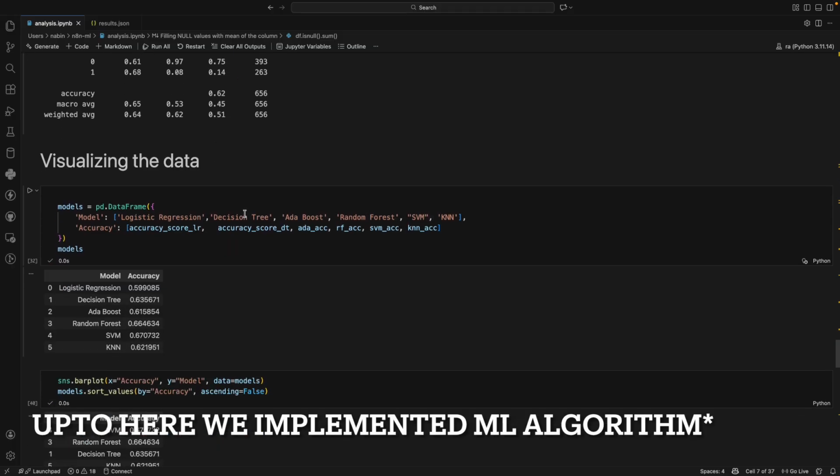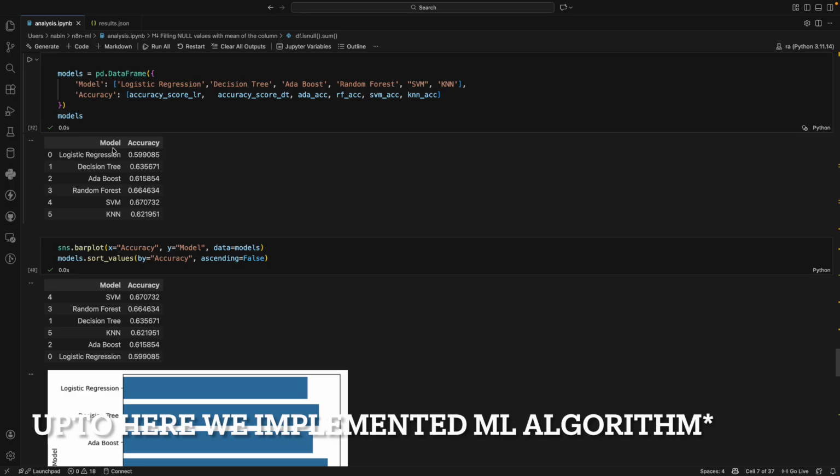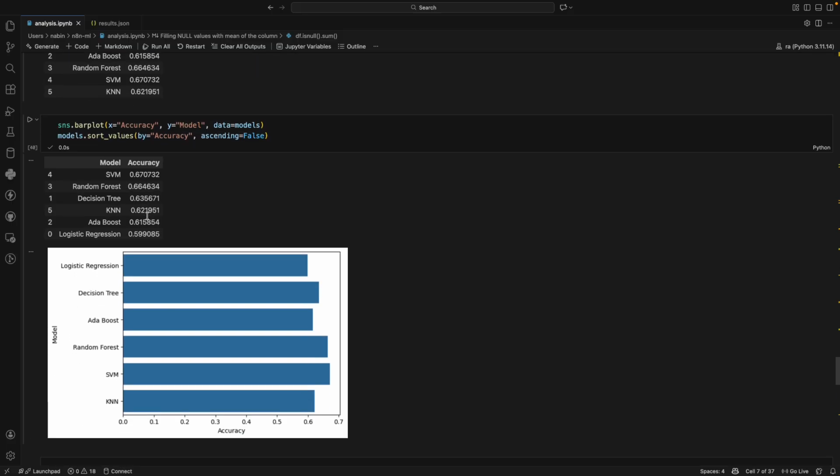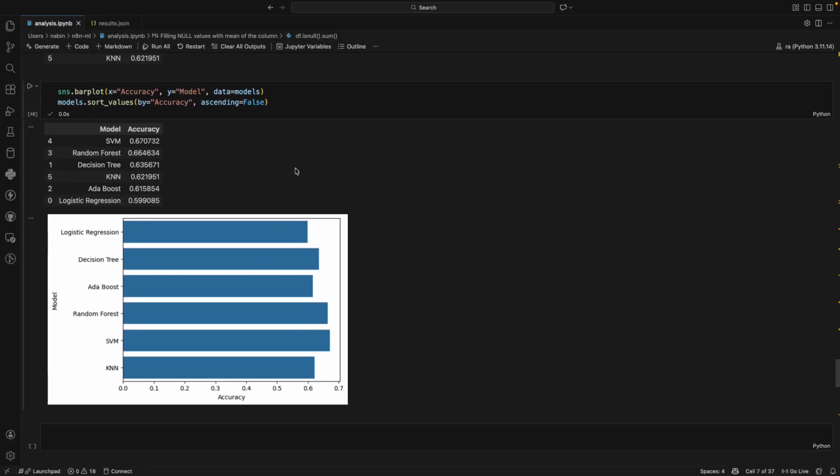We use algorithms, and as you can see from the algorithm above, we have the accuracy in here. And this is the comparison of accuracy given by different machine learning algorithms. You can see that accuracy for random forest and SVM is nearly similar, but SVM has more accuracy than random forest and decision tree.